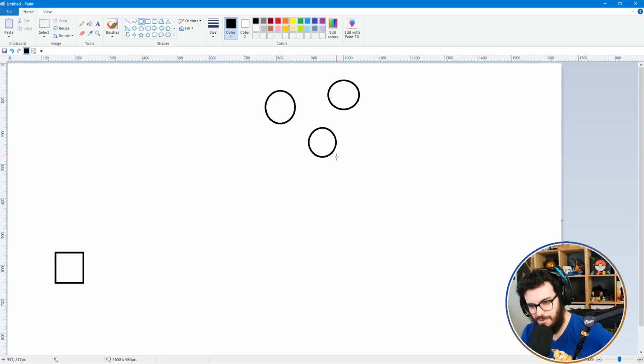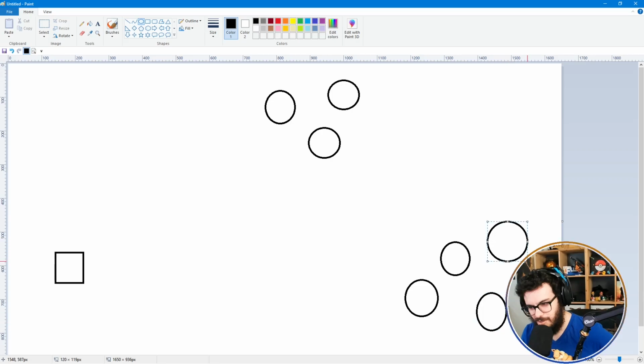So let's say each of these are bushes, and each bush has on it, let's make them red, some number of berries. And actually let's make this one the more ideal spot to go.